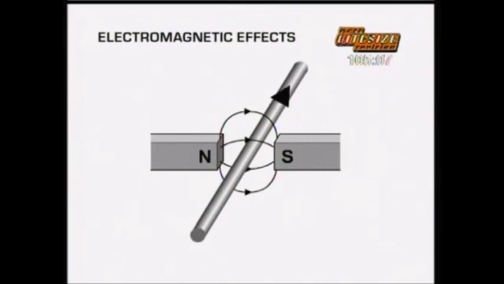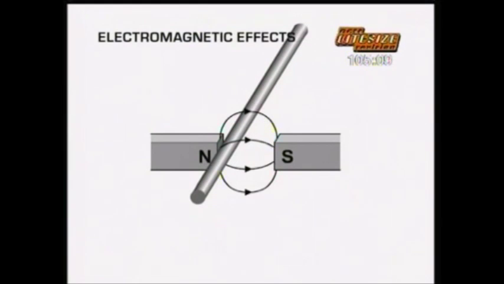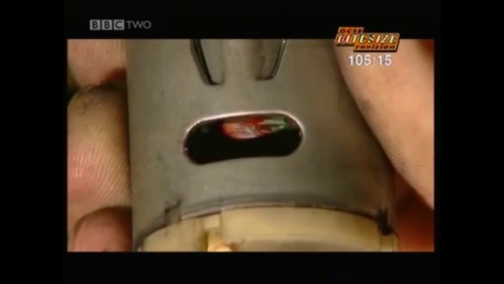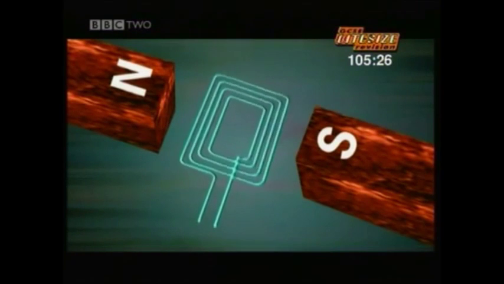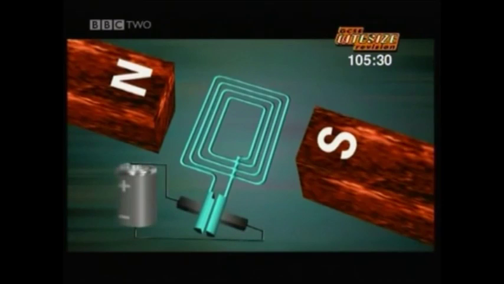Watch the next clip carefully to see how a motor works. Inside, it's clear there's a coil of wire. Here's how it works. Built into the case of the motor is a magnet. Right in the middle is the coil of wire. It's free to rotate. And through these sliding contacts, it's connected to a battery.